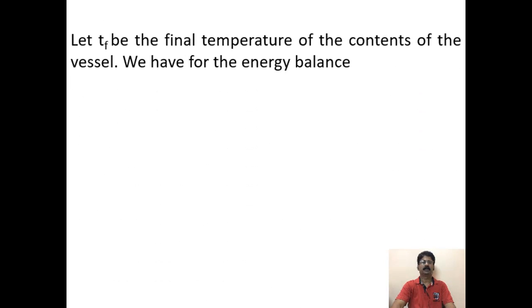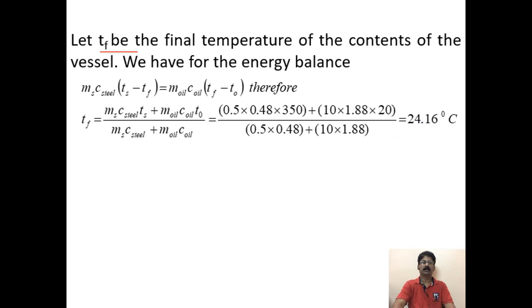Okay, now let Tf be the final temperature or equilibrium temperature of the contents after mixing. That means when the steel tool is plunged into the oil and it attains equilibrium temperature. So you know that heat lost by the steel, because its temperature is decreasing, means it is losing heat. So it is taken by the oil, its temperature increases. So here temperature difference is Ts minus Tf, whereas here the temperature difference is Tf minus T naught. This is nothing but mass of steel into C of steel, here mass of oil into C of oil. So I won't elaborate much on this equation. It is similar to the previous equation which I used in the previous problem, wherein I elaborated about that.